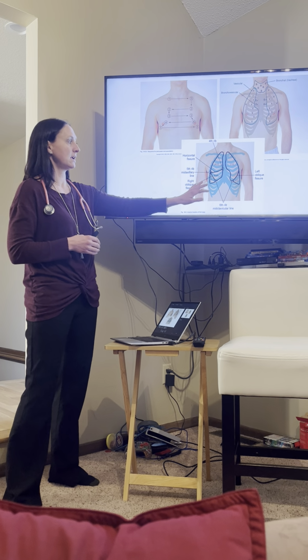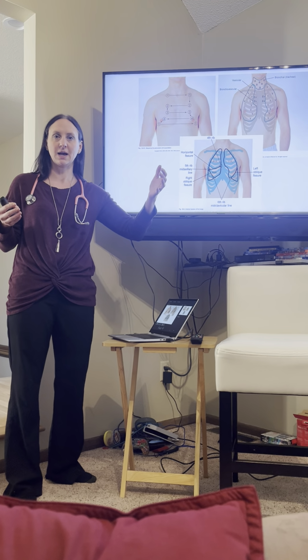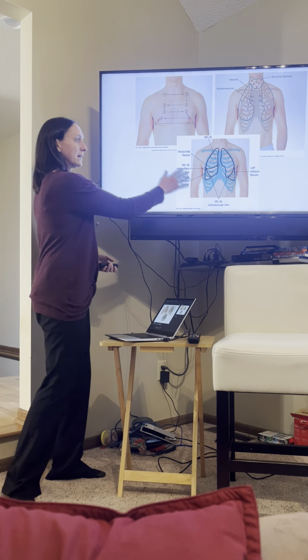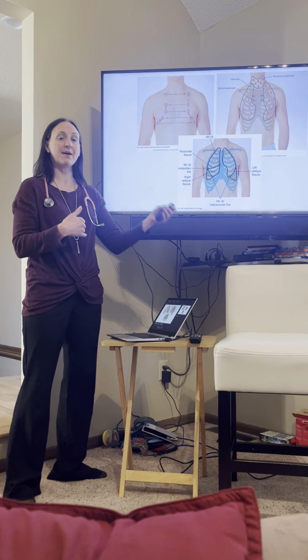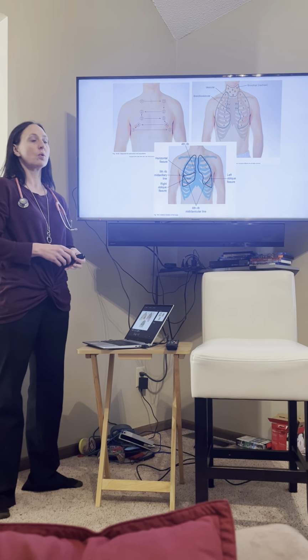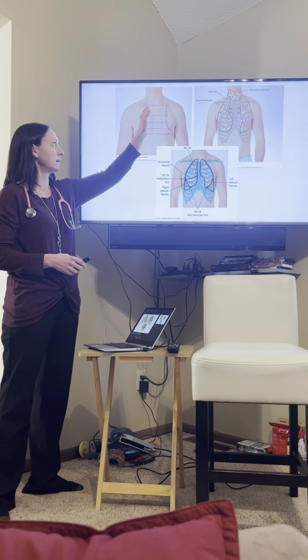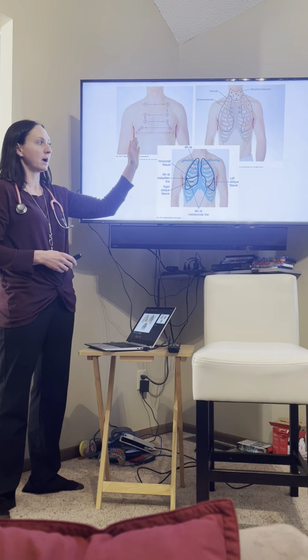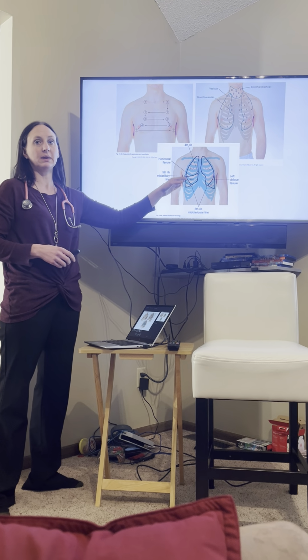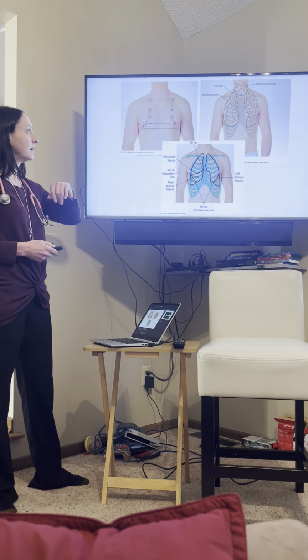And then this image is really important to understand if we think back to your anatomy and physiology class, that the right lung has 3 lobes, the left lung has 2. So you can see located here where that right middle lobe is. And so if we just go from here to here and then hop down underneath the breast, you have the potential to completely miss that right middle lobe. So keep in mind where that lobe is.